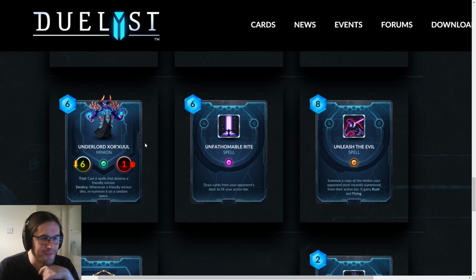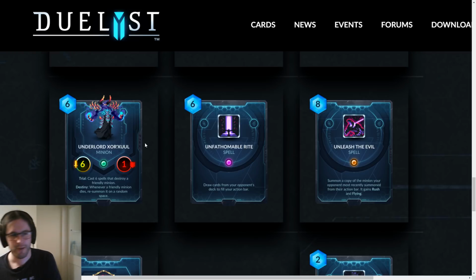Underlord Zorzul. 6 mana, 6/1. Trial. So special rarity. We went over this. We spent like 15 minutes hyping this guy on stream the other day. Trial: cast 6 spells that destroy a friendly minion. So Malice, mainly. Destiny: whenever a friendly minion dies, resummon it on a random space. Everything is Sarlacc. You win the game. Most fun ever. This is going to be amazing. I'm going to play it so much. It's going to be great.